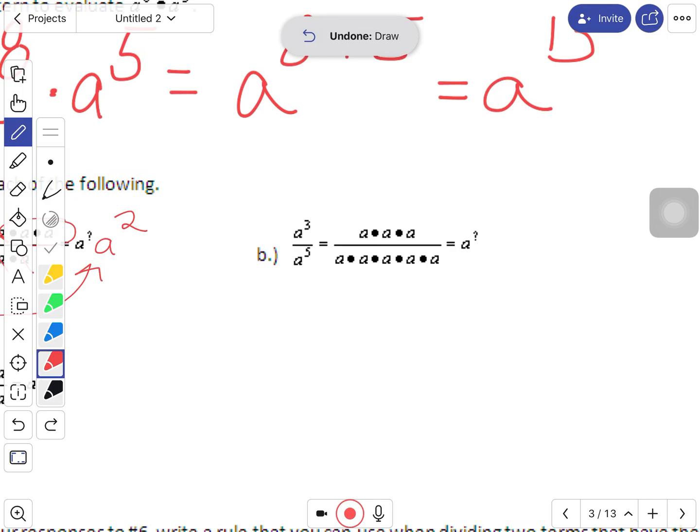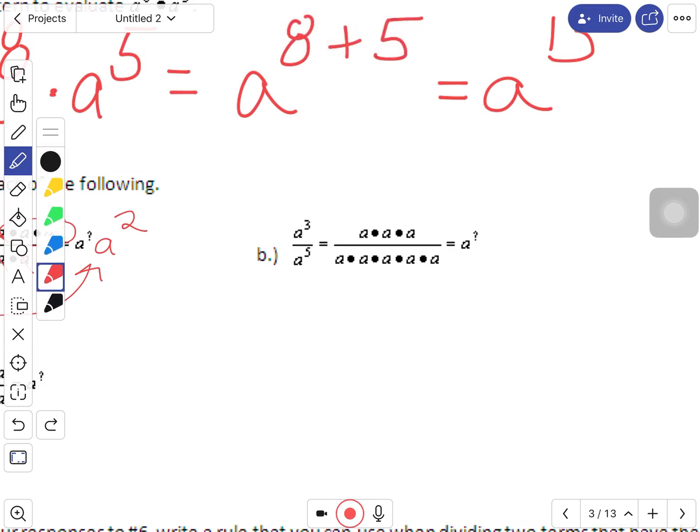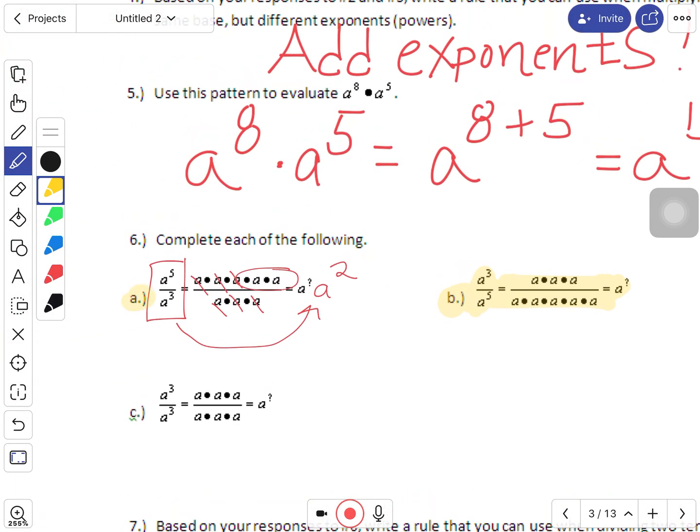And again, if you're a person using notebook paper, you're just kind of copying this stuff down so that you have at least the problem copied there, so that when I go to grade your notes, I can see that you have all this. So just make sure you have your notes copied correctly.